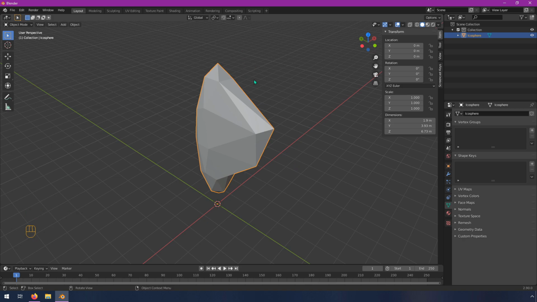Hopefully this has been helpful and that you have a decent idea of the difference between object mode and edit mode and how to switch between them with the tab key or by selecting things in here. You can ignore the rest of these for now. I don't think we'll even need really any of them for this series because most of them are for animation or for other types of shapes that we're not likely to need at this point.